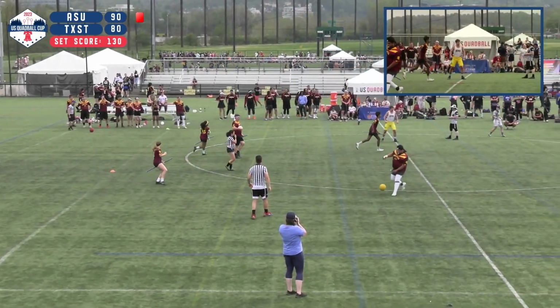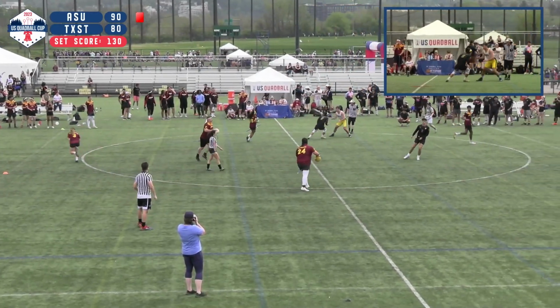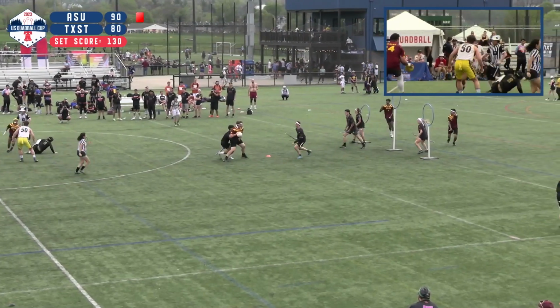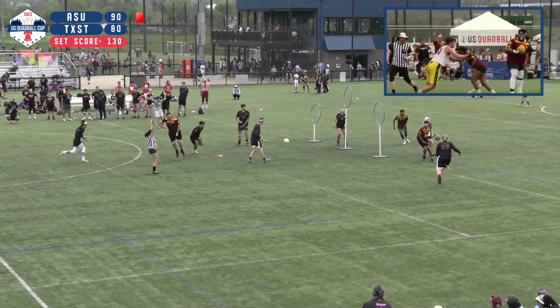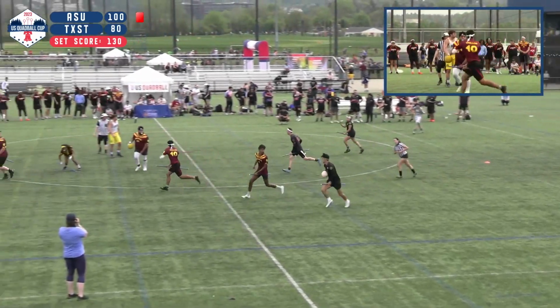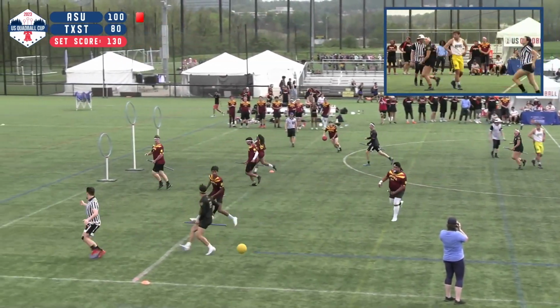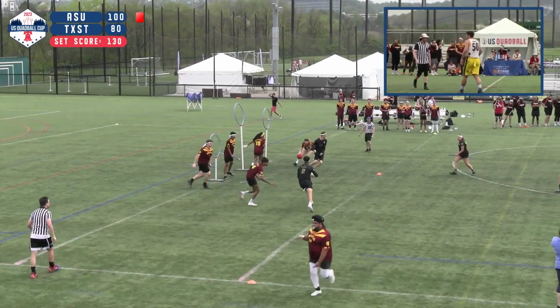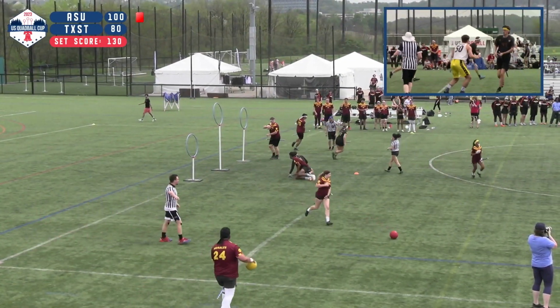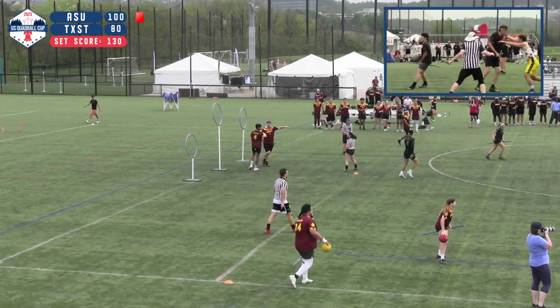Control here for ASU. They might be able to give Molino some time now. There's no dodgeballs. Davis just drives through, tries to get through. Avila can't. Knocked. Dylan again. 5th goal of the game. What a performance from Dylan behind the hoops. Avila taken down hard by Eva Turi, and that's going to be picked up by Davis.